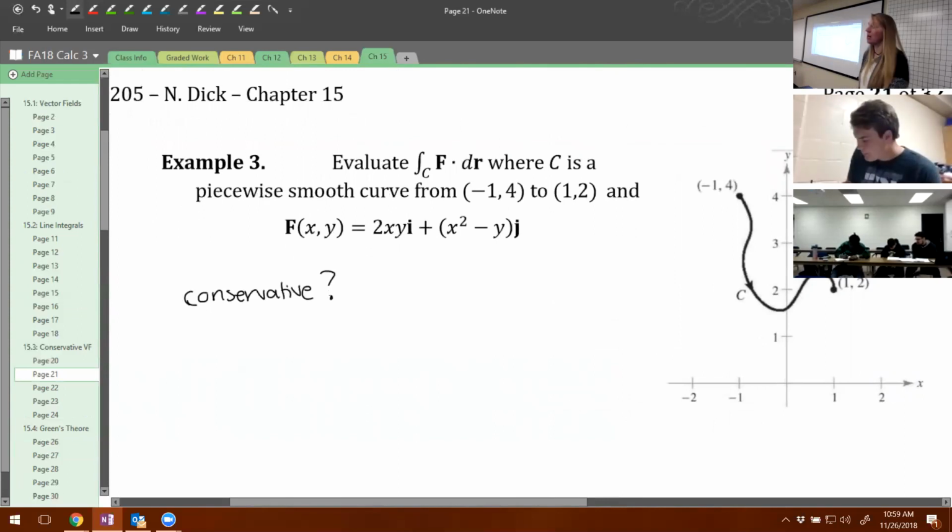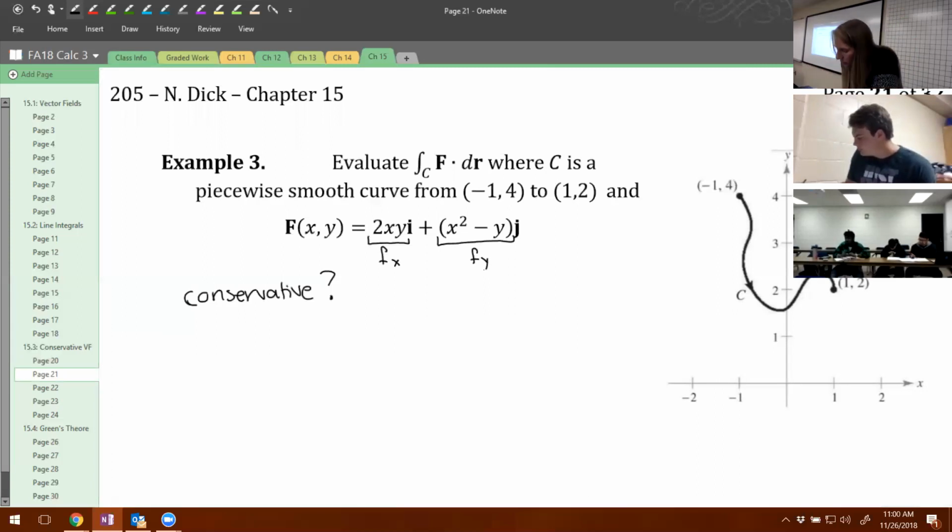And even though, like I said, we just had an example, I want to make sure you guys go back and check that. Like we saw on the homework, if this is a conservative vector field, this is the gradient of something. So we're saying this is the partial with respect to x, and this would be the partial with respect to y. And if the second mixed partials are equal, we know it's conservative. So we're going to go back and do that.